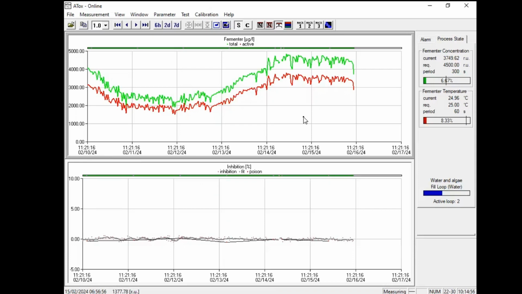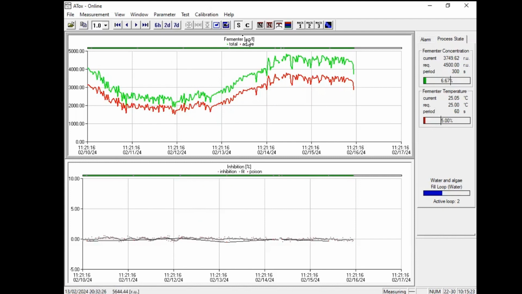Recording. So I start to explain the AlgaeToximeter software. For the moment, the system is running, and you see several parts of the screen with different functions. In the center, you have the graphs where you can display the data. For different parameters, you can open different windows. For the moment, you see two different windows.